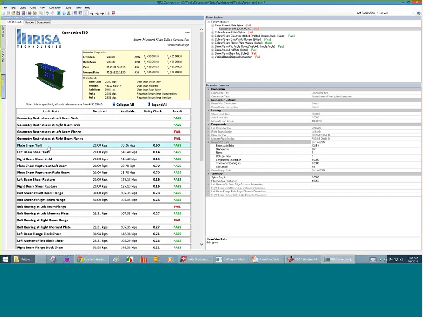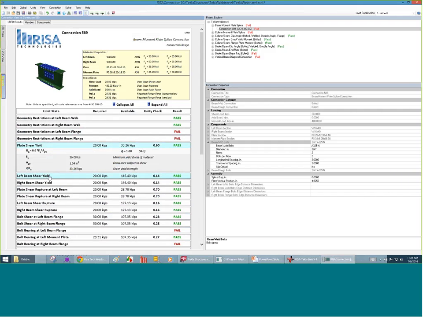And you can go beyond that by clicking on any single one of these checks, these failure checks. So you just click on it. As you click on it, you see that this is the equation. We list out the equation with the equation number to the right here. We have all of the different parameters that went into that equation, and then you can see here what the actual strengths of that connection were. So it gives you a really great way to figure out what's going on.